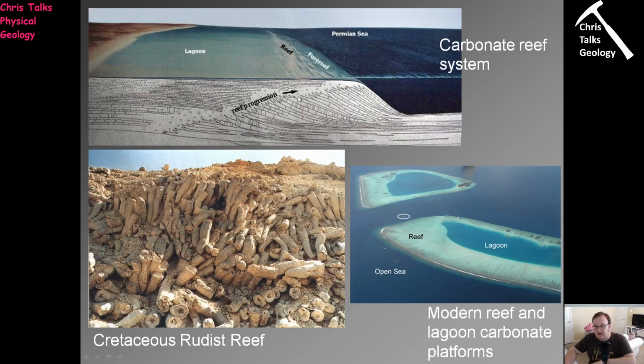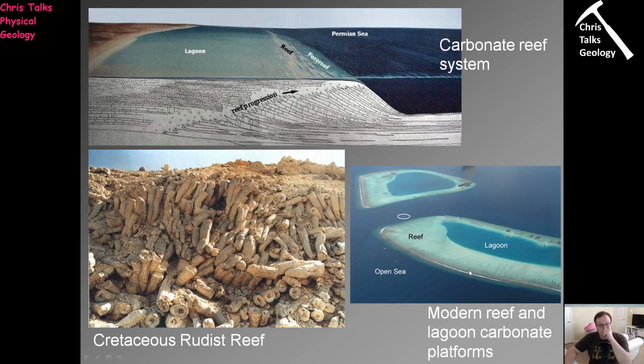Now, you can also get isolated environments forming when you have little sea mountains. So with a sea mountain, you get the peak of the mountain just below sea level, within about 0 and 200 meters of the surface of the sea. And so that means you end up forming essentially a circular reef around the top of the mountain, and you end up trapping a lagoon, obviously, in the middle of that reef. And so this is a standard carbonate lagoon. This is what's referred to as a carbonate platform.